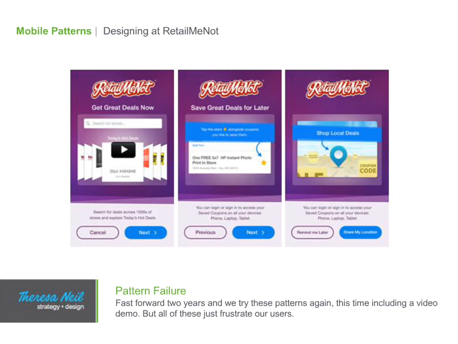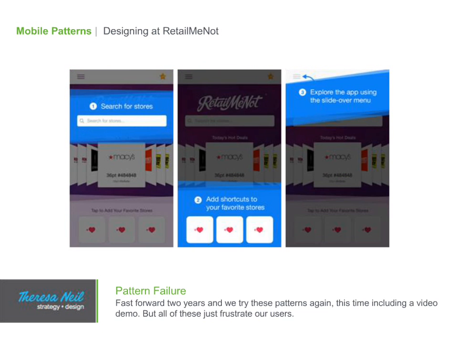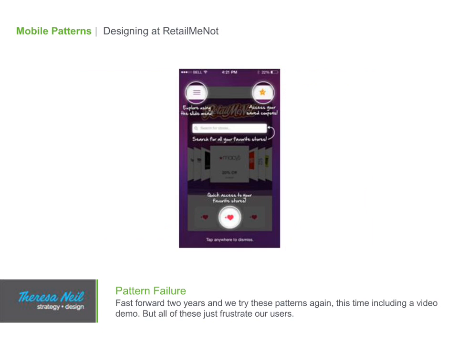However, the product teams were still interested in trying out these different patterns for invitations because they're so widely used across other applications. How could they be wrong? So we tried them out. We tried a video demo. We tried a tour. We tried transparencies, different variations of transparencies. And here's another example of a different transparency. And again, all of these through user testing simply frustrated our users.